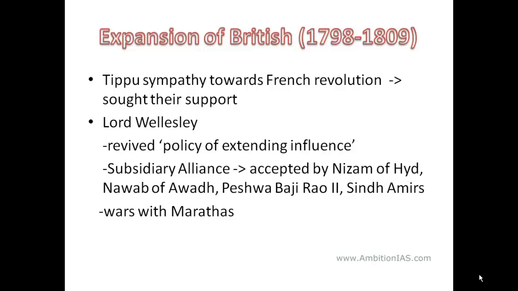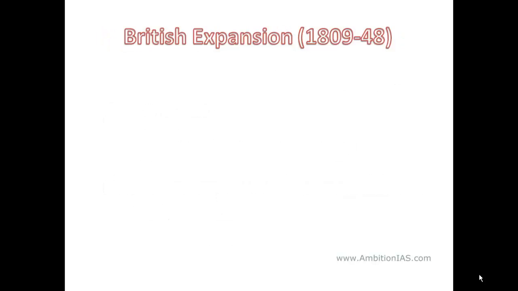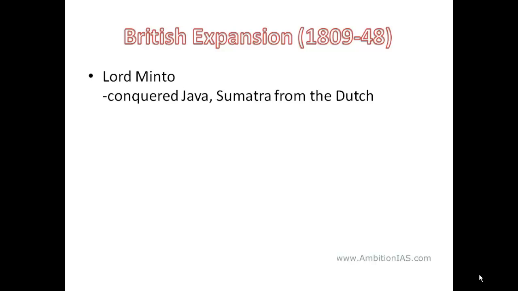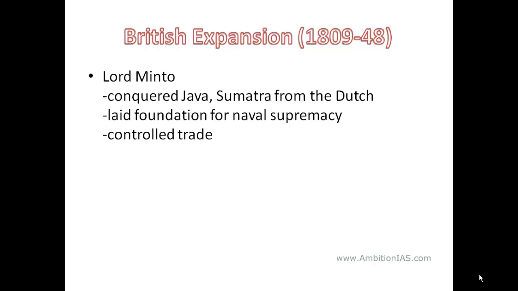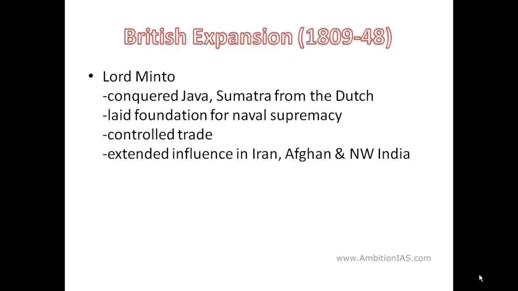Lord Wellesley was also involved in major Anglo-Maratha wars. Because of his warmongering nature, eventually the British government had to recall him owing to the heavy war expenditure incurred during his lordship. The British further expanded between 1809 to 1848. During this period, Lord Minto conquered Java and Sumatra from the Dutch. He laid the foundation of naval supremacy in Southeast Asia. His adventure towards Southeast Asia was basically to control trade. Along with that, he extended his influence in Iran, Afghanistan, and northwest of India.